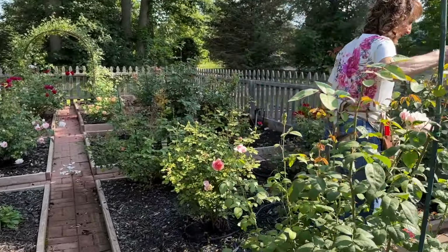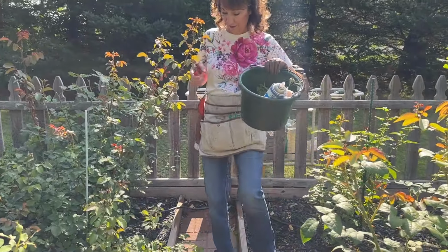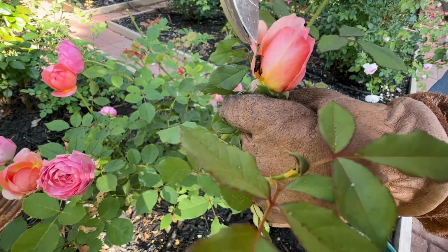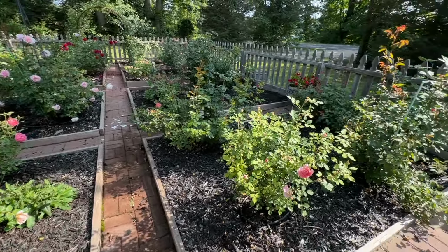And the other little third thing I guess I will say is, I have battled Japanese beetles for 8 years now. I have attempted to conquer them with every tip that I have ever gotten from every other gardener. I think in the last video you said you started cutting them in half. I did. With your clippers. I did. They're going to win. They are just going to win.